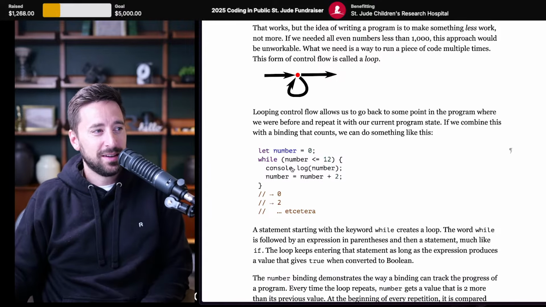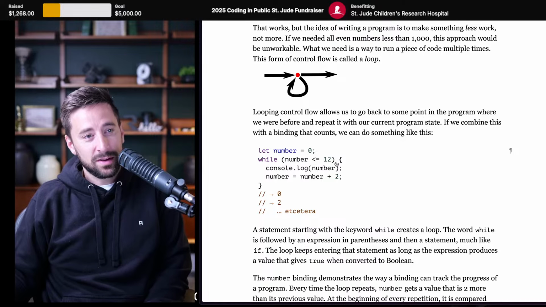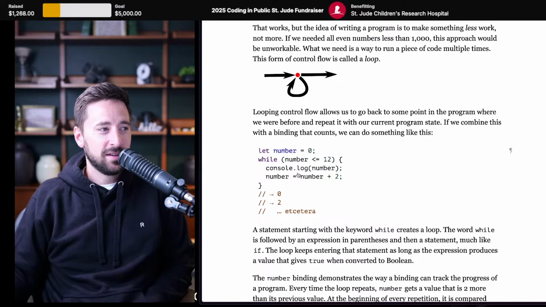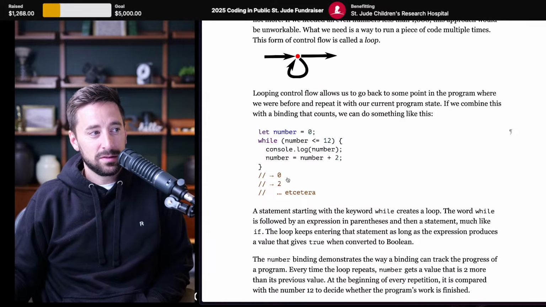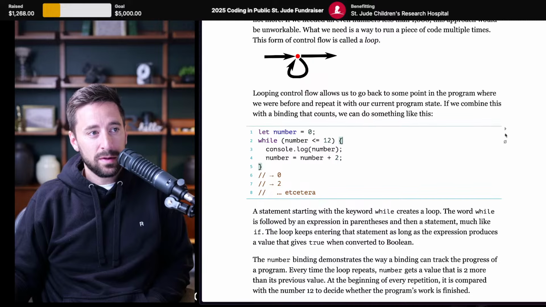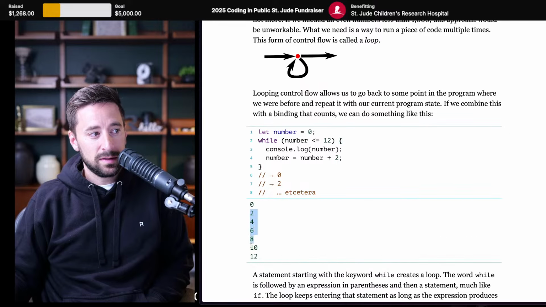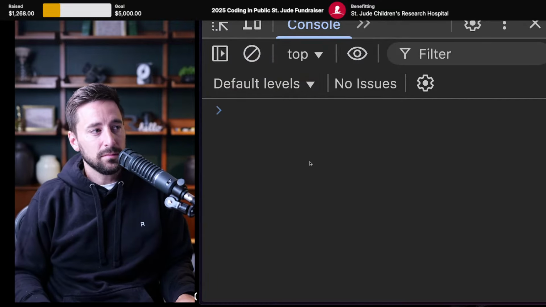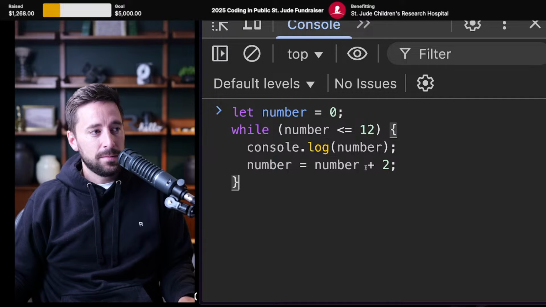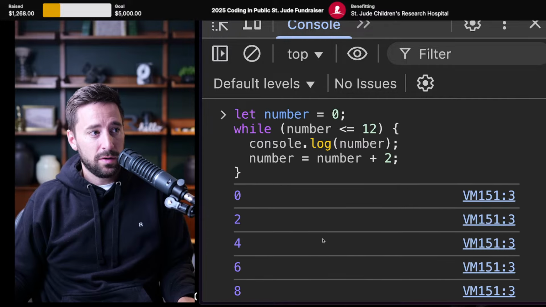All right, so we could say let number equal 0, while number is less than or equal to 12. That's the syntax there. Console log the number, and then take the number and change its value to its current value plus 2. So it's going to go 0, 2, etc. Number is less than or equal to 12. So if we run this, it should give us the exact same thing. Now let's go ahead and grab all this, and I'm going to come down here, and we'll add this here. This should work the same, right? It's going to print off all those things. Now, it printed 14 too.